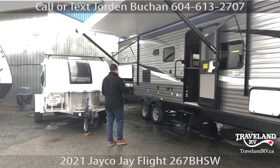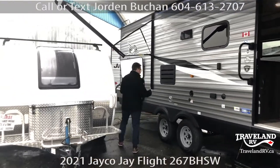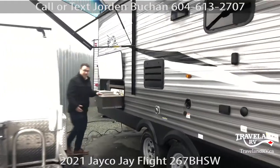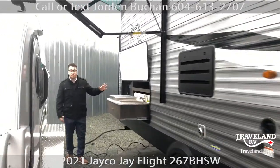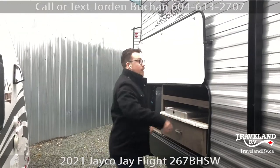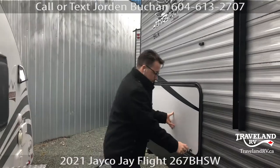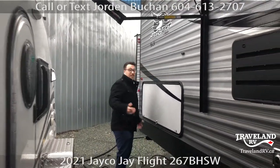This is a great bunkhouse for the entire family. You have an outdoor kitchen in the back that has a sink, two-burner stove, and a mini-fridge ready to go, nice and easy. Super easy to put away, too — just an easy push to close this up, and you're ready to use your indoor kitchen now.